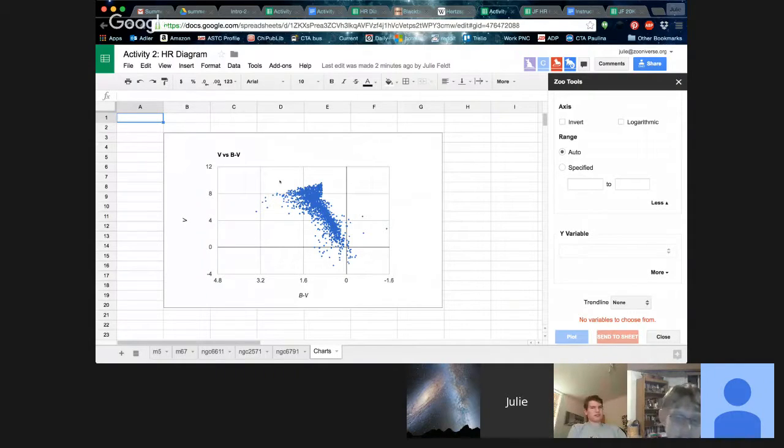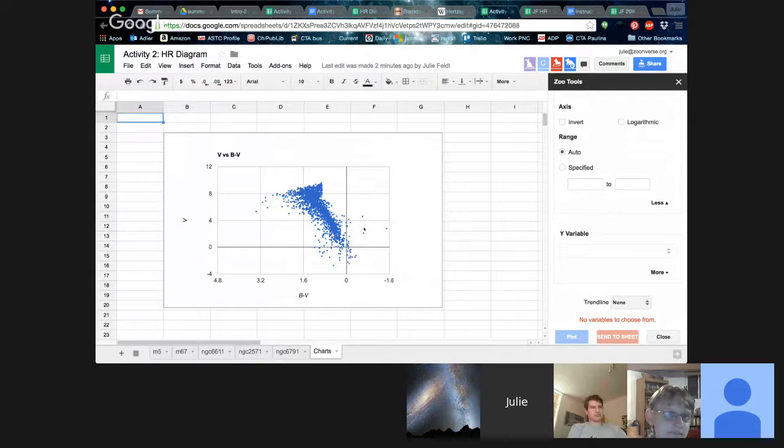There's outliers, yeah. So if we ran the statistics, we'd be able to find the standard deviation and see what exactly are outliers, what are not within the normal standard deviation.